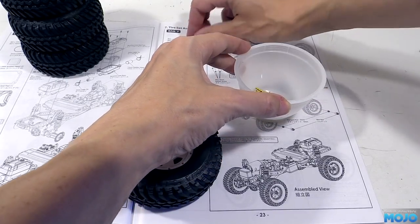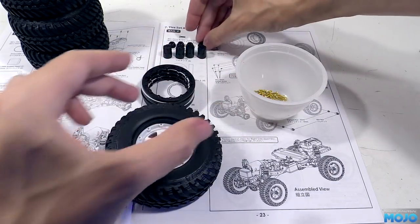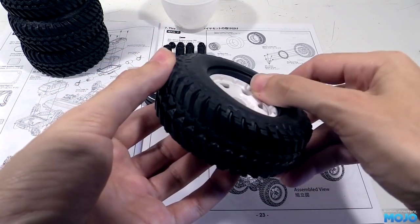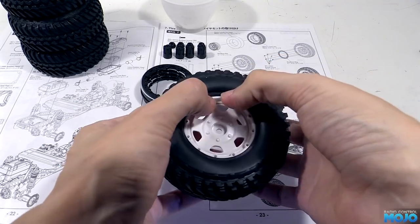They do thread nicely into an M2 nut, but they're really quite loose. Also in with the screws are 4 M4 flange nuts, and interestingly they're not nylock. Instead they've got grippy teeth on the flange that are going to dig into the plastic wheel.